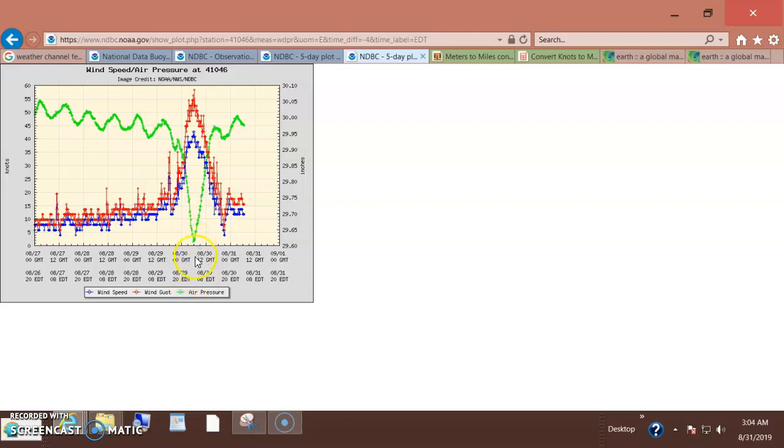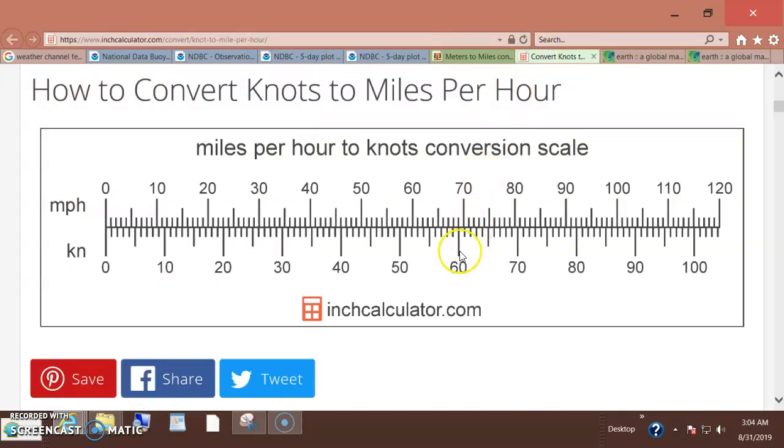But that was the actual point it went by the buoy. A severe pressure drop, and the wind speeds picked up at the same time. That's odd. I thought that would be the eye wall with the pressure drop, but hey, whatever. So the wind, the red, looks like almost 60 knots. Well, what's a knot? Well, 60 knots is almost 70 miles an hour.